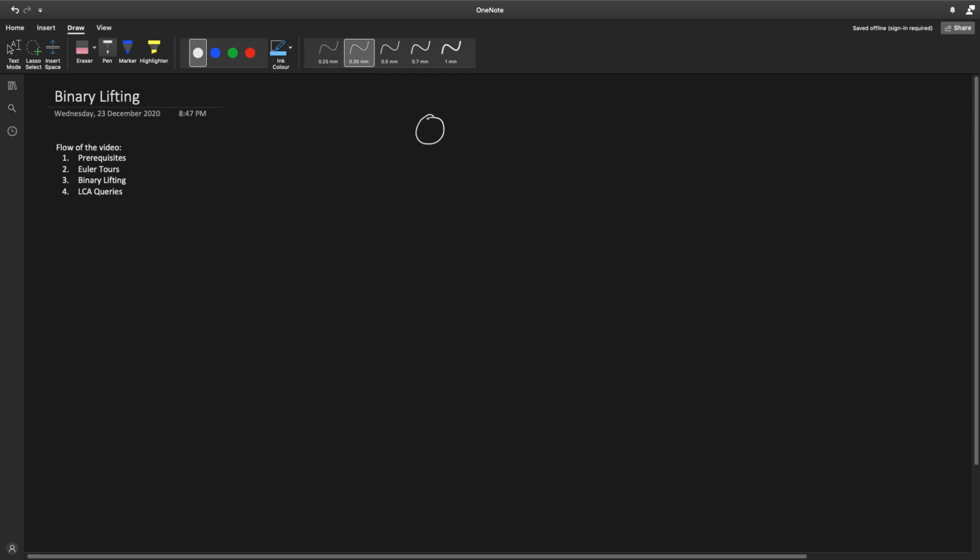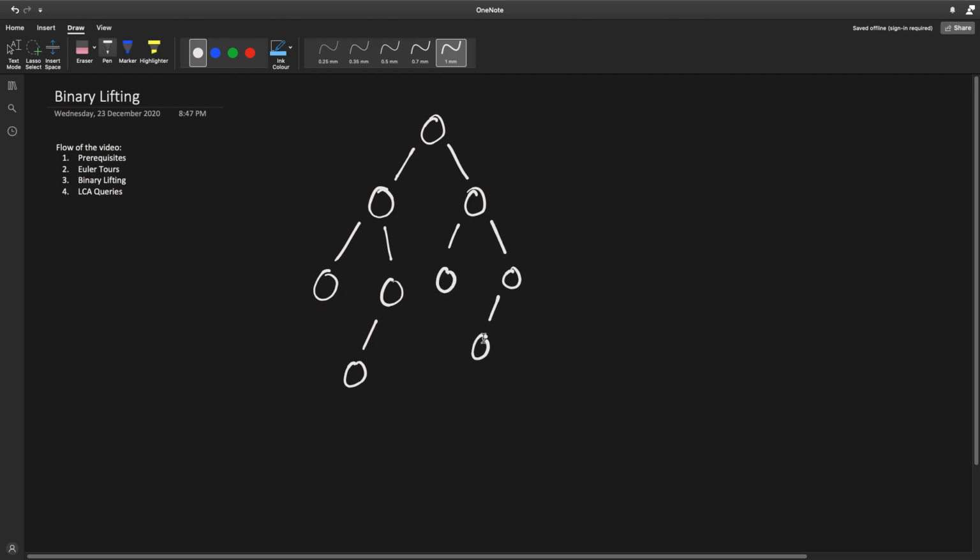Let me just draw a tree. Okay, so we have a basic tree here and it's rooted at this node.